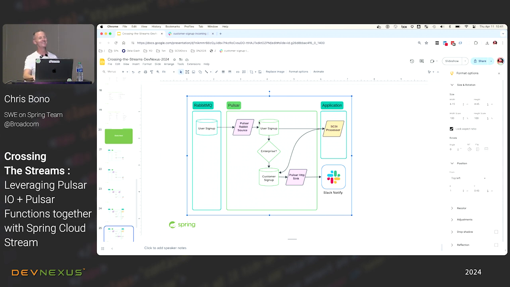So does Pulsar also follow similar semantics as Kafka in terms of consumer groups and partitions within the topic? Yes, it is very similar. If you've used Kafka, going to Pulsar is pretty much, I get that, I understand that concept. There are partitions, though you don't have to have partitions, and there's also a built-in tenant and namespace concept in Pulsar as well.